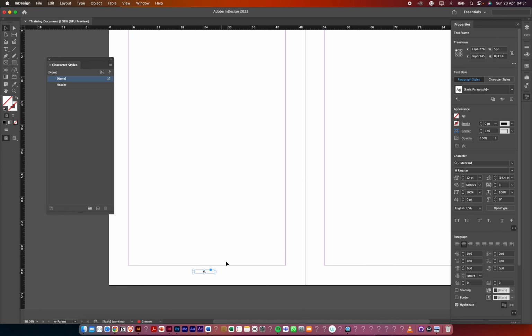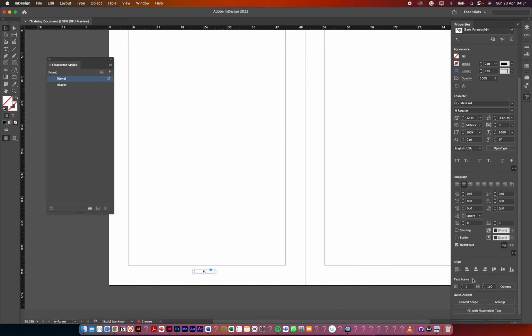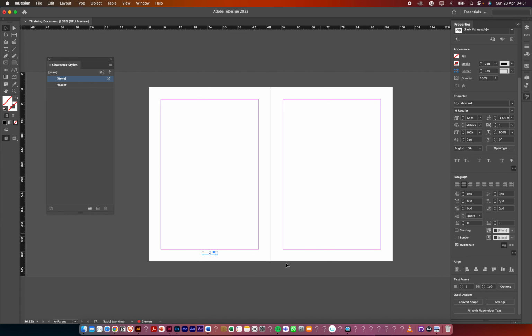Okay, so that's that. And this whole thing, I can center align it also. You can center align into the page. This is the page, this is the spread, and you have the margin, and you can just do that. And you have selection also, in case you want to align it with another element. Okay, so let us move.